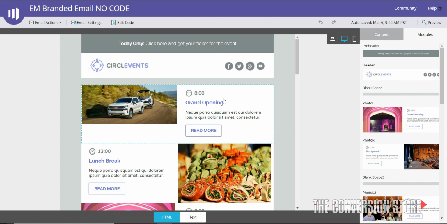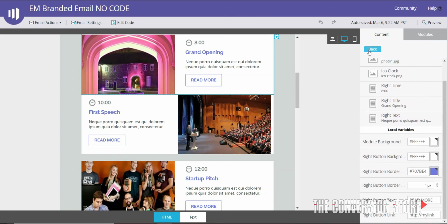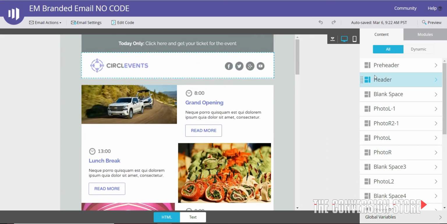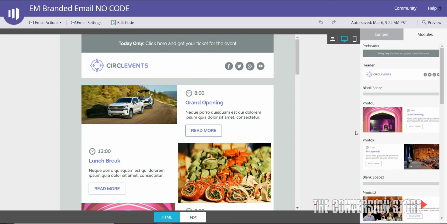So one of the things that we do, just kind of a tip, is that inside of Marketo's code, one thing that you can do when you get familiar with the code is you can build these out to be even more customizable. So I can lock out different elements within a module. I can actually set this up so that I can keep it so that only the header and the pre-header are shown when an image first gets started in the footer, and then I can drag and drop only the elements that I want.